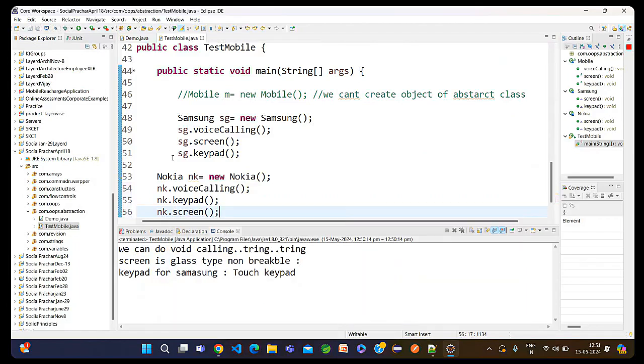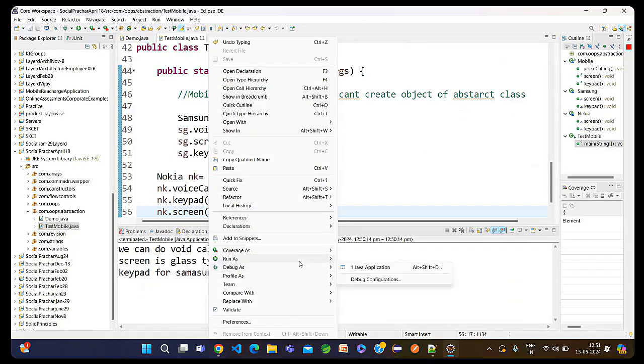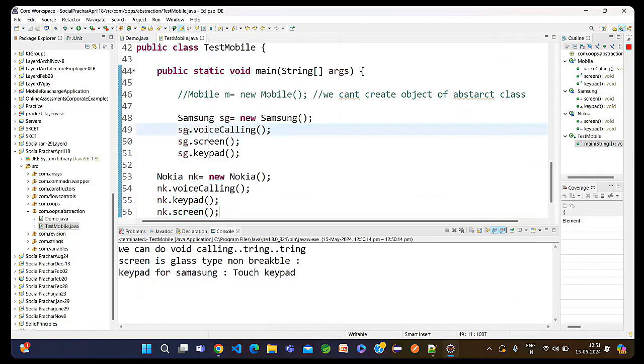If I enter, I'm not going to get any Samsung, only Nokia. Nokia people work like Nokia only, those who bought Nokia phones. But if you want Samsung requirements, it's not working here. Why? The Nokia features are different, and the Samsung features are different.